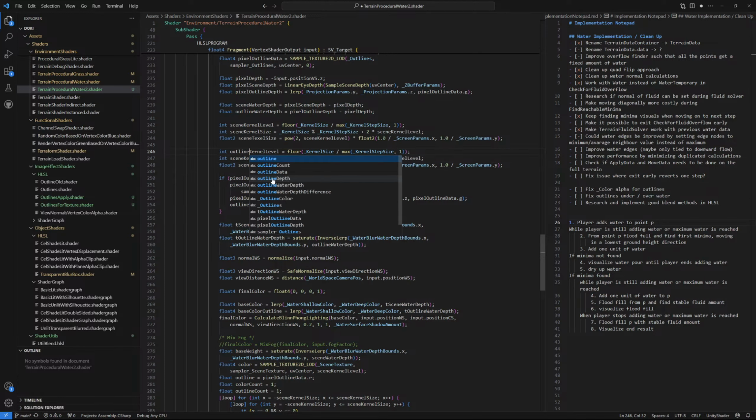And here we do outline kernel level, outline kernel size, and outline texel size.